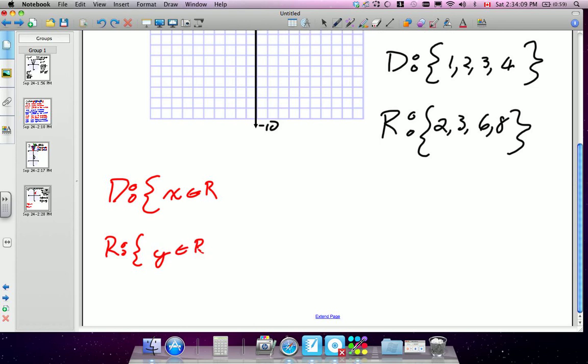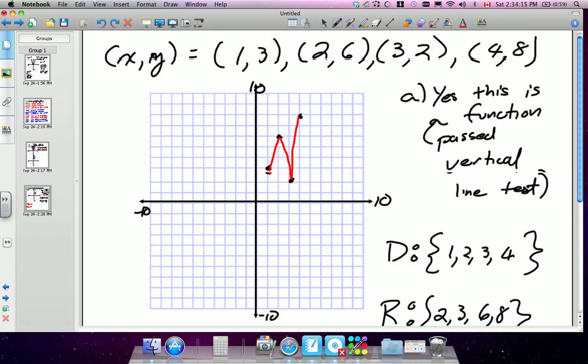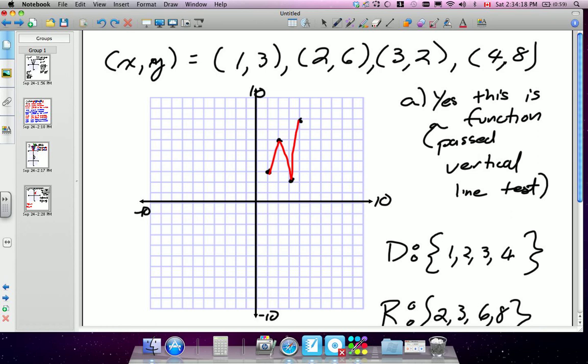But the only thing is, does this function go on forever? No. Does it have a starting point? Yes. And an ending point? Yeah. Good. Let's talk about its horizontal starting and ending points. So how would it be dealt with on the x-axis? What would one of the starting points be? 1. Yeah, 1. So on the x-axis, its starting point is 1. And what's its ending point? 4. Okay. And on the x-axis, its ending point is 4.